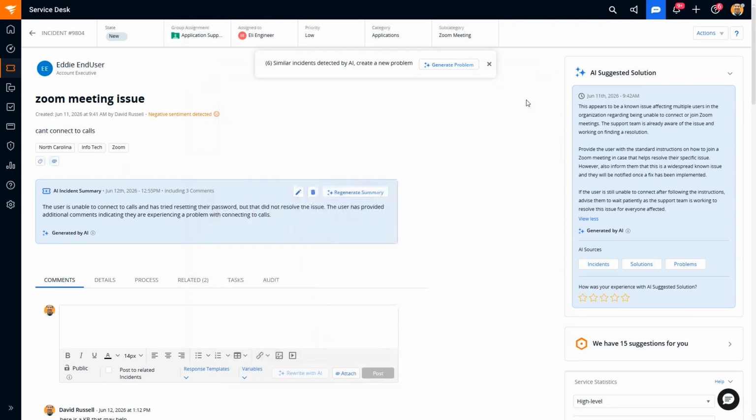The other thing you'll notice here, and I should have mentioned it with the summary and the suggested solution, is that the generative AI has a rating system. So as a customer and a technician, you can help train the responses and suggestions that you get from the system. If you get something great, fantastic, give it 5 stars. If you get a response that doesn't really work in this scenario or isn't exactly what you'd expect, give it 1 or 2, and the system will learn that that was a bad response. And on the next go around, spit out something different that hopefully is a better answer to the issue.